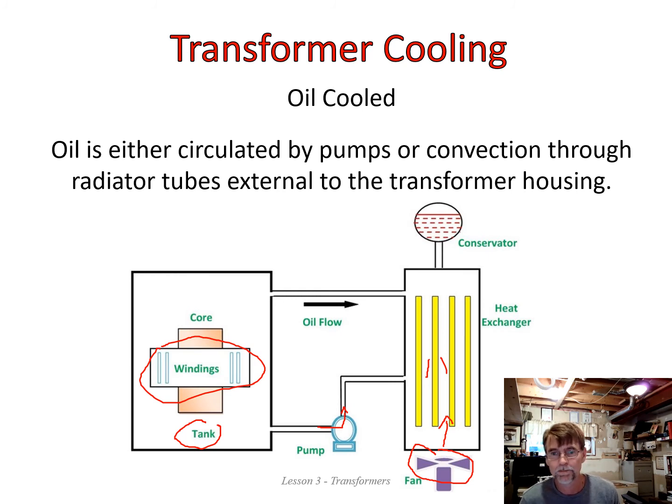Oh, I just noticed that there's an arrow there, so I guess the pump is going that way. The oil enters the chamber, the tank where the heat is, and it heats up, and then it gets pushed over to the radiator side where the fan blows through the fins to get rid of the heat, and the cooler oil is then reintroduced to the tank, and the cycle goes again and again. So we're actively trying to do something with that heat and get it away from the windings.